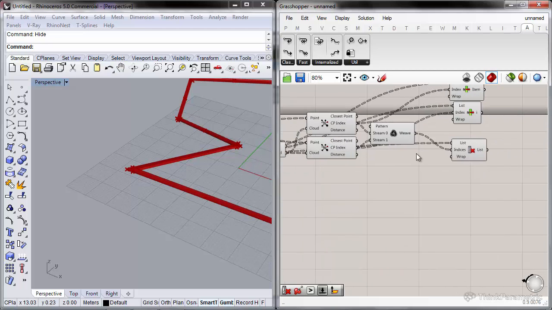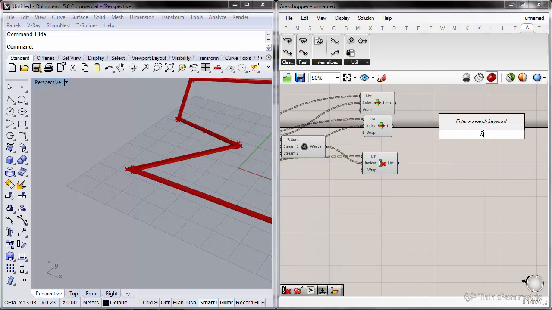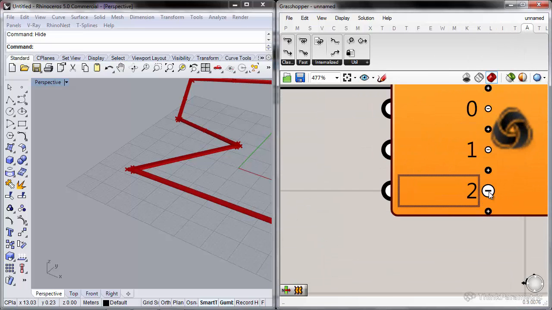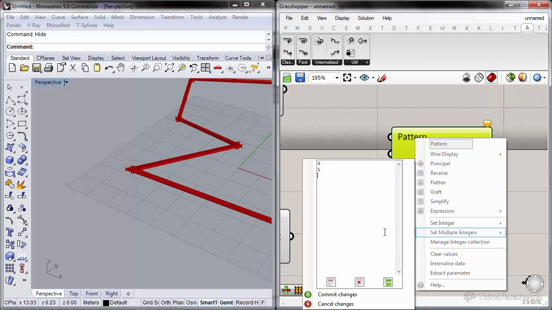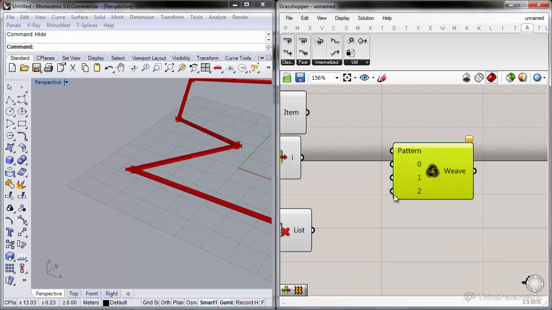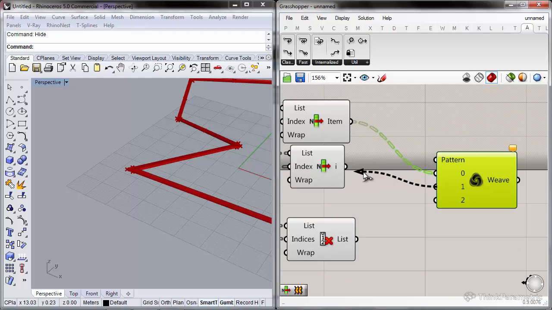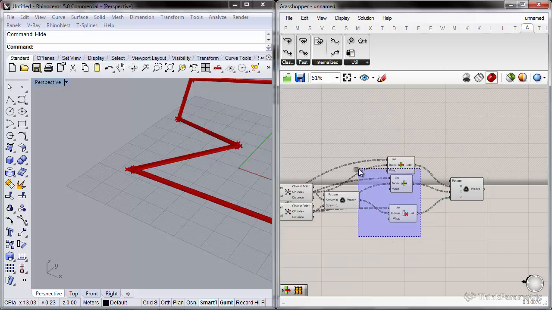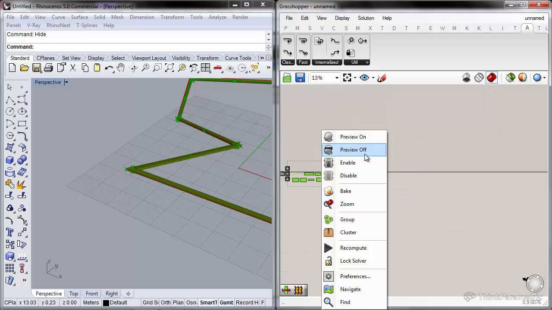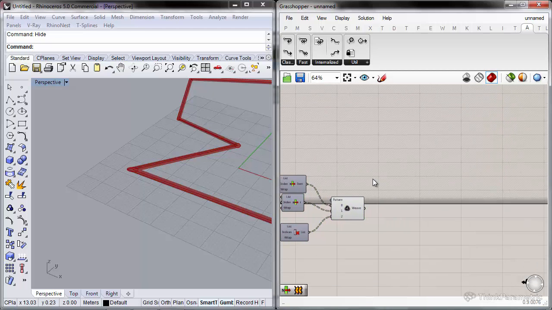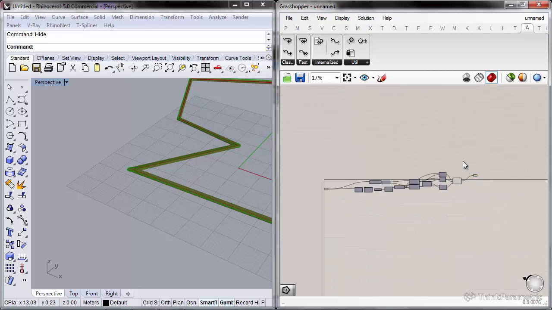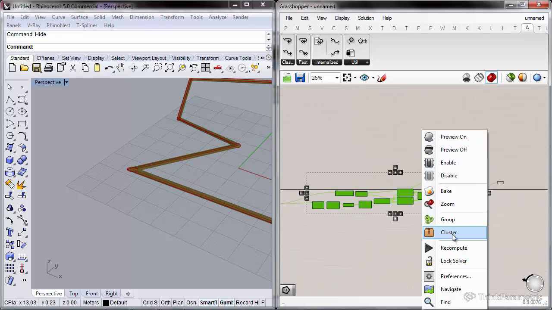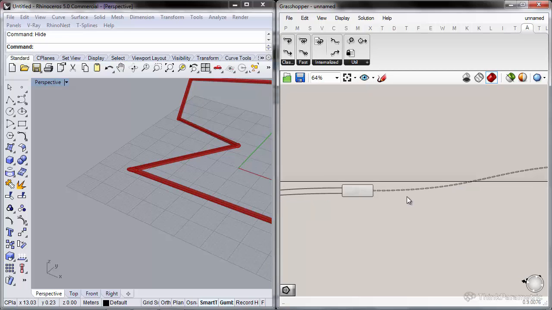I got the pipes. After that, I just need to weave the three of them. Make sure the pattern is set at 0, 1 and 2. So index 0 will be the start cap, index 1 will be the end cap, and the remaining ones will be the pipes. So I got my list complete. I can actually just go to B-rep like that, select all of these calculations, right click, cluster. This is, in a very abstract way, a class.